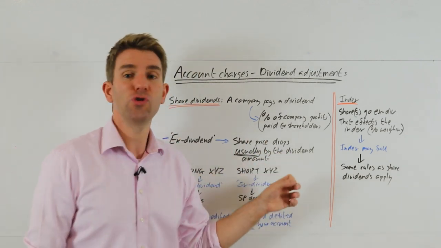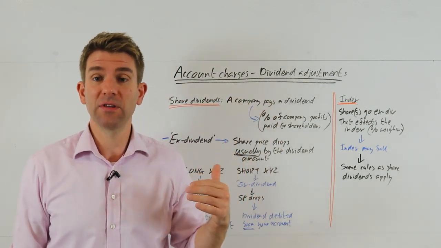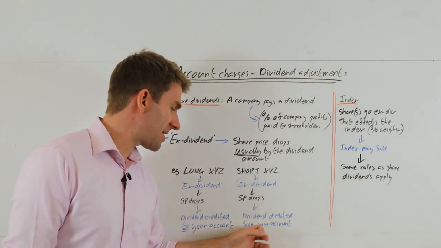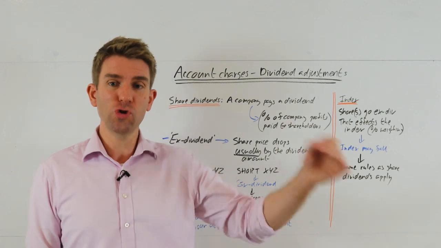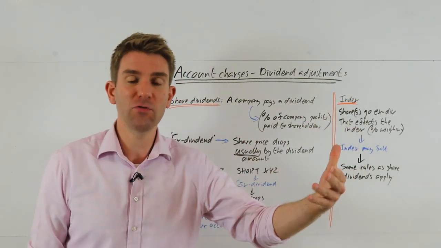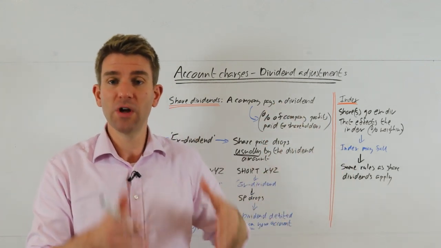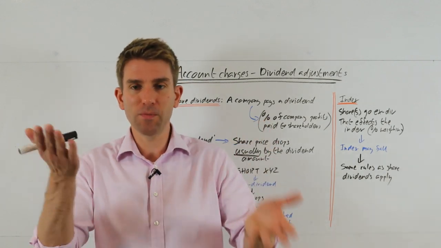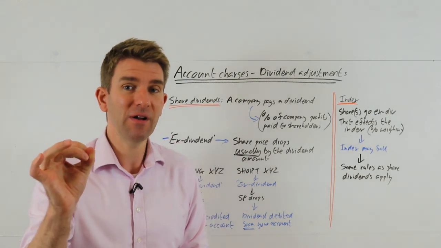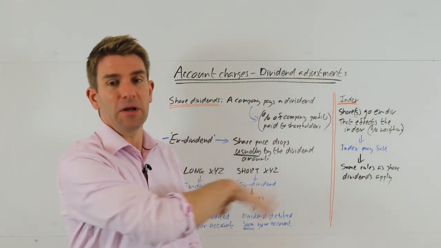Vice versa, if you're short, then you're benefiting from that share price drop at ex-dividend date, right? Drops 10p, you can make 10 points, great. However, because it's ex-dividend, you're going to have to pay the dividend because you're short, so that will be debited from your account. So the dividend will come out of your account, and the adjustment will occur that way. So if you're long, the adjustment comes in. If you're short, the adjustment means the money goes out, but you're getting compensation for share price movement anyway to counteract that.